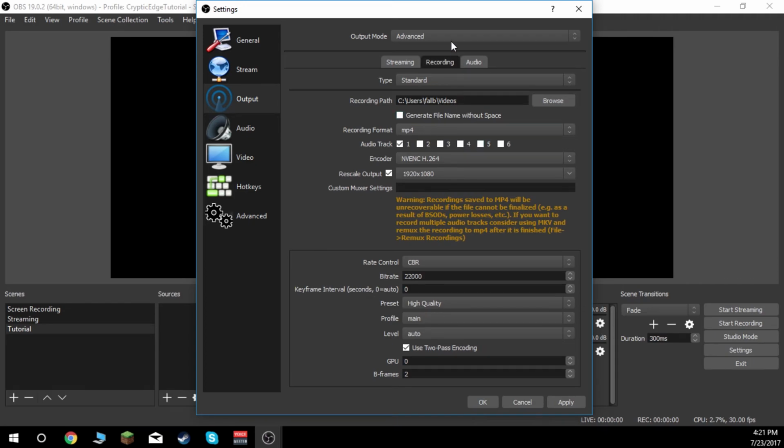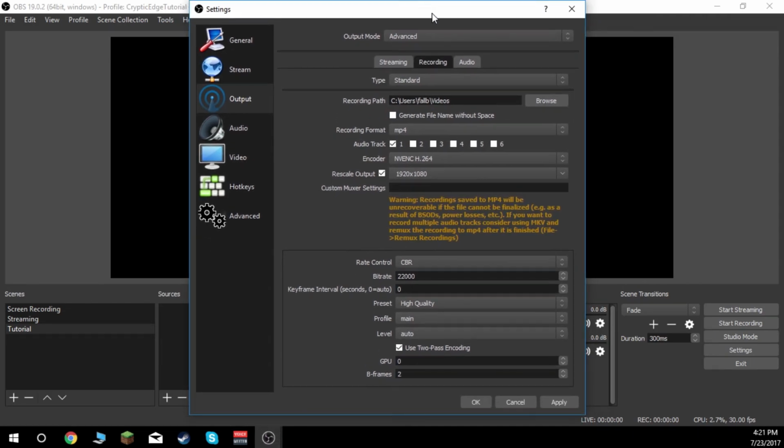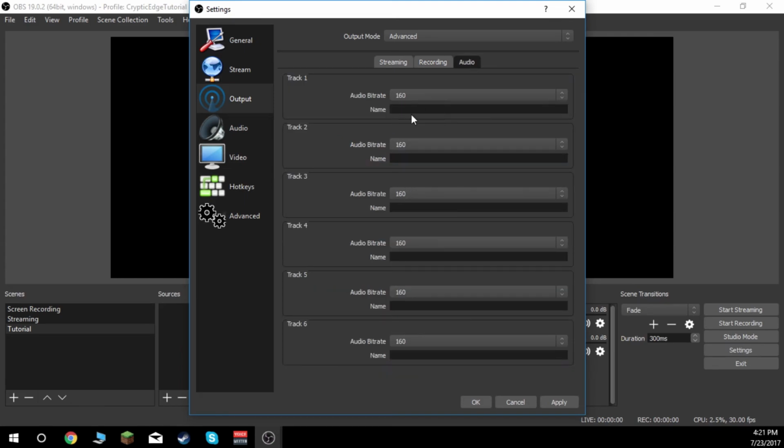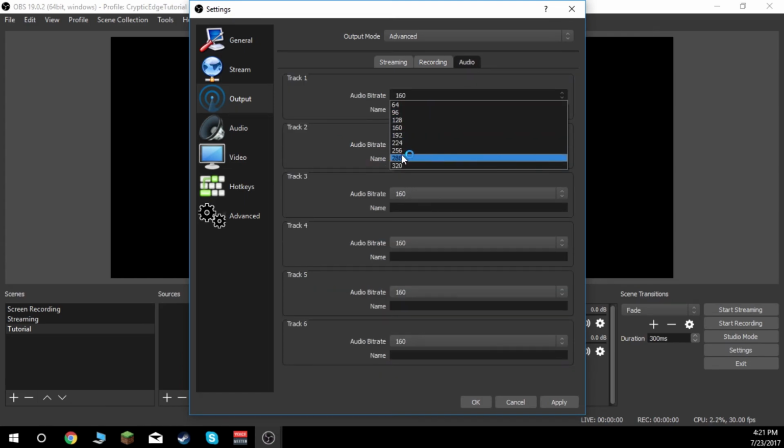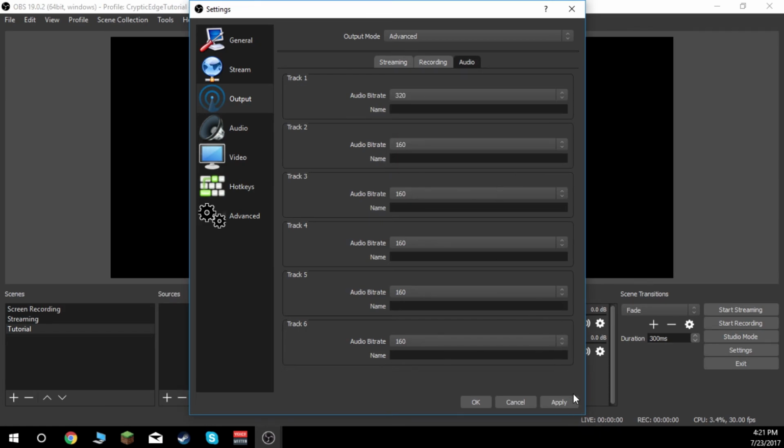Okay. While I'm thinking about it, you're going to want to make sure your recording path is set to where you want it. I personally have it set to my secondary drive so I don't fill up my main one, under a folder called videos, so I can go through there and sort all the videos into my editing software. Just make sure you set that so your videos don't start popping up in random places, because that would be a little confusing. And for your audio bit rates, I recommend turning it all the way up. And yeah, those are your settings.